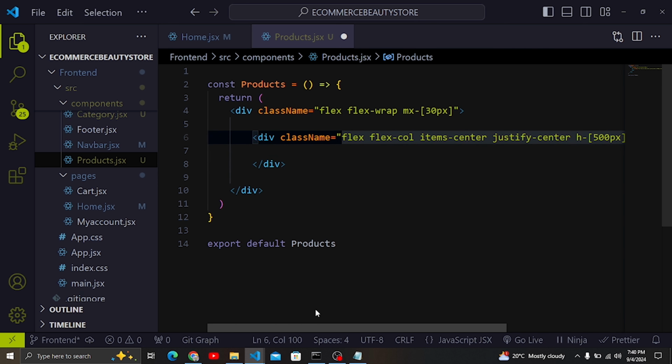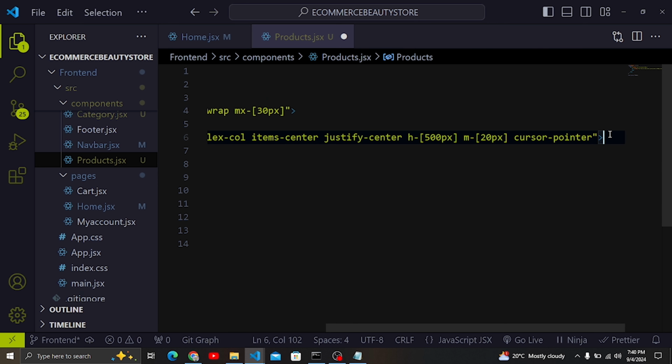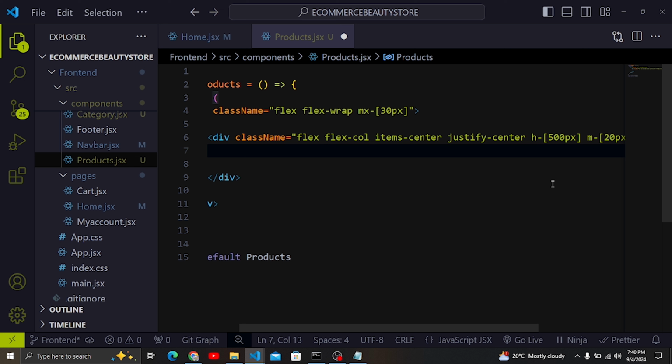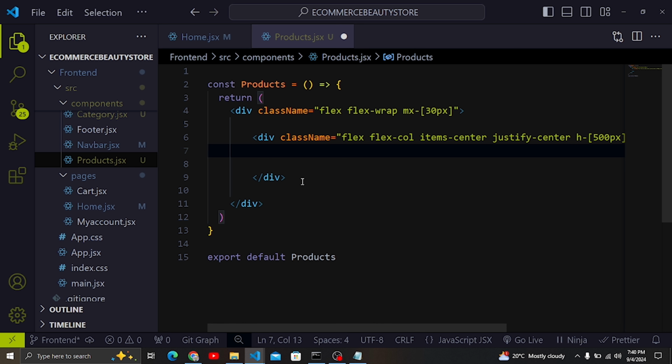Now inside here I first of all need to specify the image. For the image I can use any image, for example this image.jpg, and I can add the class name.